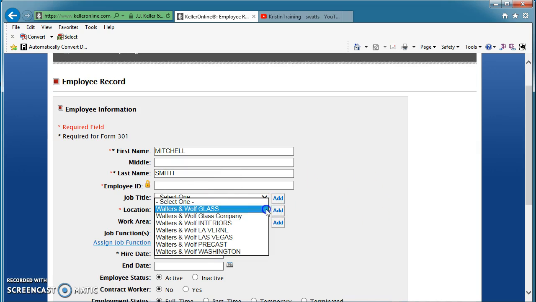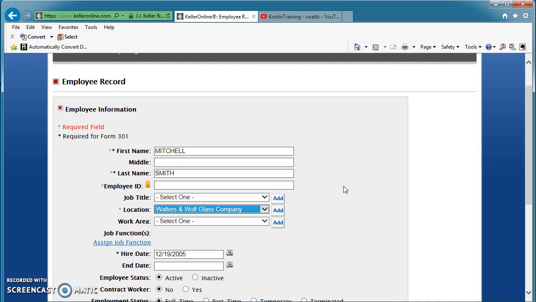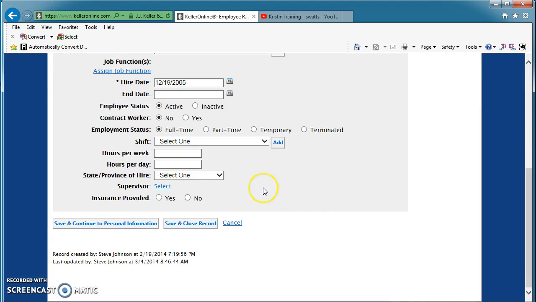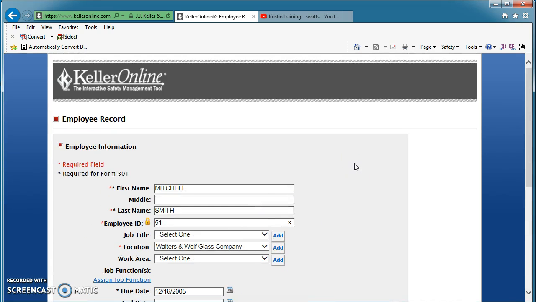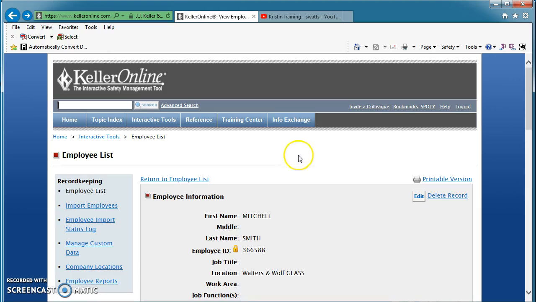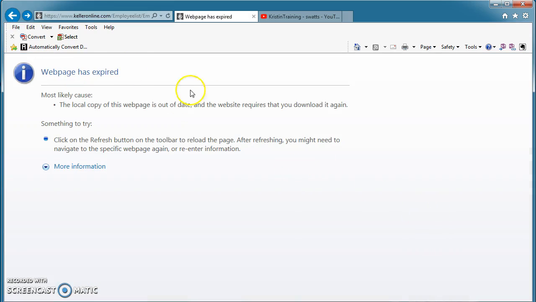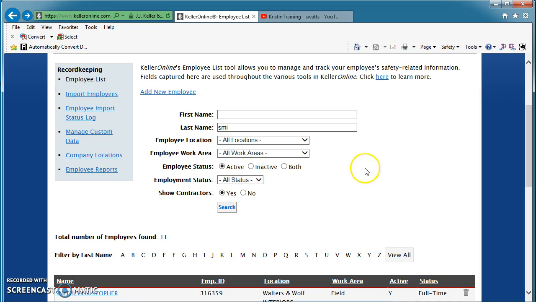Then you're going to come down here and you're going to change him from Glass to Glass Company, and that will put him back in the active employees list. The rest of the fields aren't important, so I just need the first name, the last name, his employee ID, 51 dash blah blah dash blah blah blah, and then you're going to put him into the Glass Company. And after that, you just hit save and close record. So that's the basic way you take somebody that's already been in the company before and move them back to being active. But let's say that you do the search for Smith and it can't find any records.